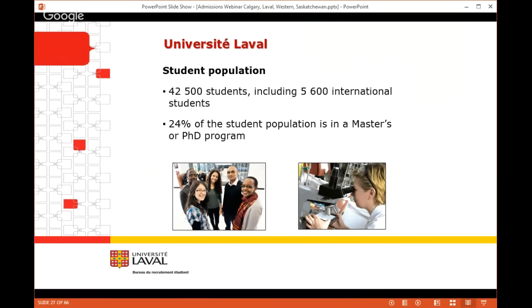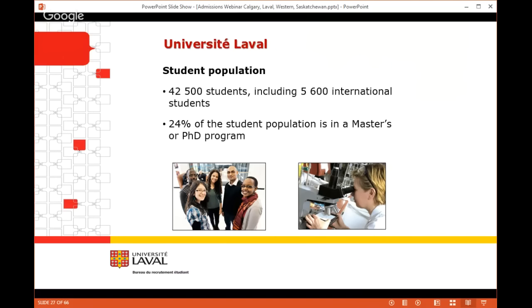Our student population is about 42,500 students, including 5,600 international students. Maybe you'll feel that it's overcrowded, but because it's a very wide campus, you won't feel that when you're on campus. In fact, you will rather be surprised at how personalized the teaching and the administrative services are.